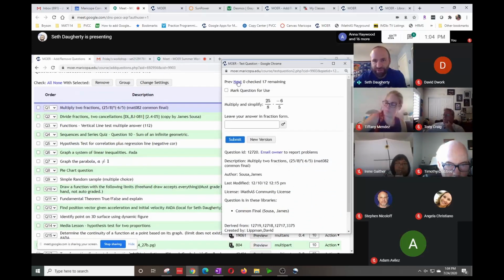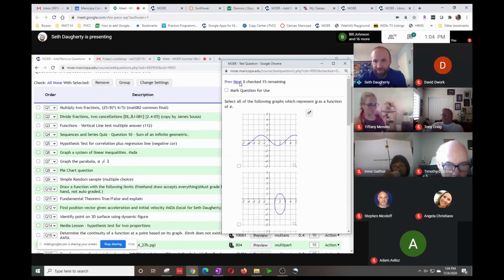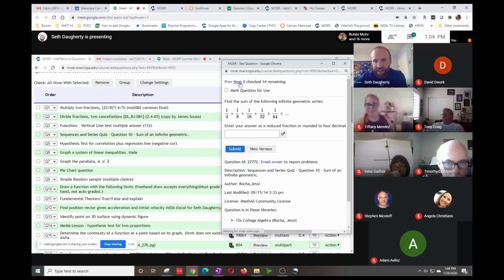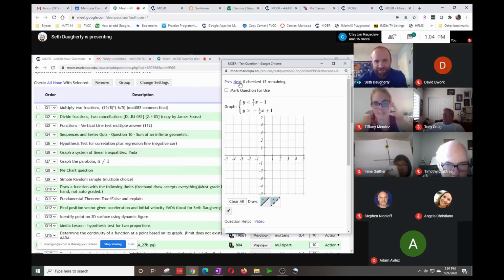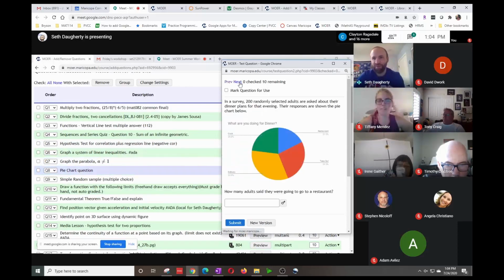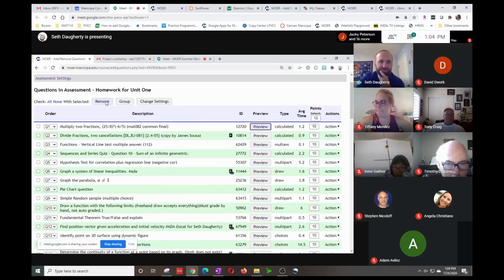And then right up here, there's a previous and next link right up at the top. You can just click through that next link to look at all the problems that are in this homework assignment. And you can decide if you like them or if you don't like them. Okay, so this is a quick way to go through and see what homework is there. If you decide there are problems that you don't like, you can just check the box on the left next to that problem, and you can just hit remove, and that'll take those problems out of the assignment.